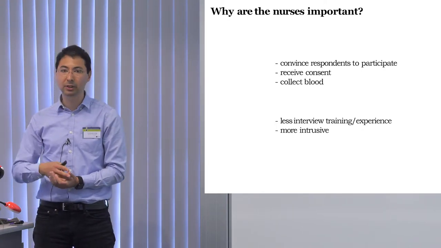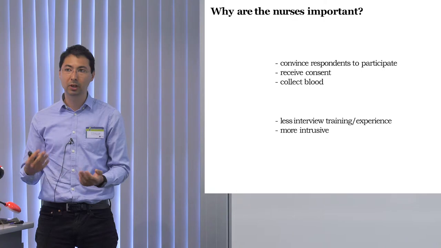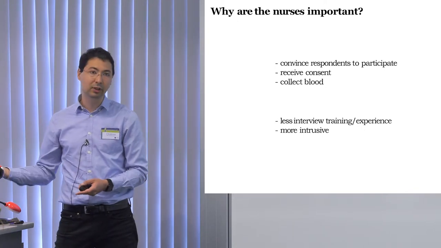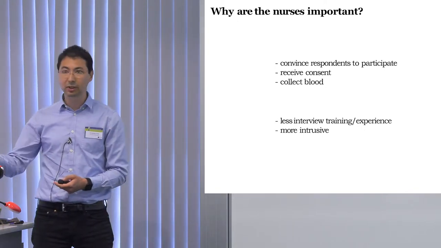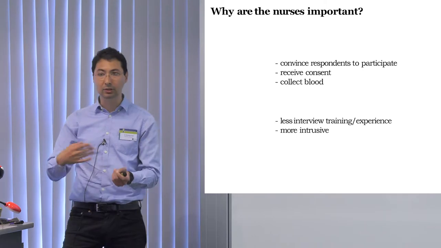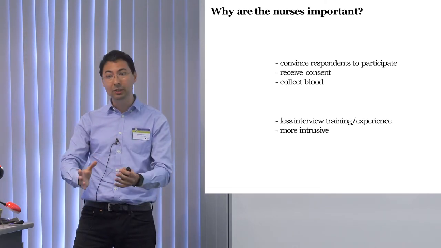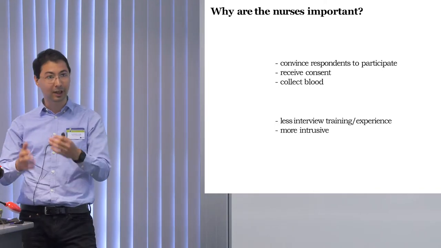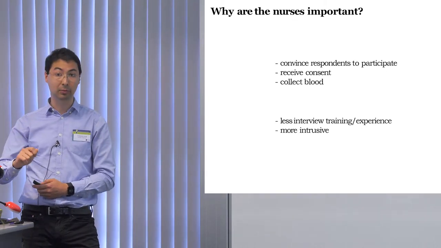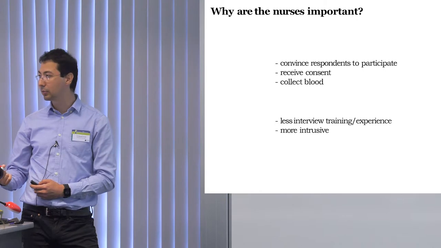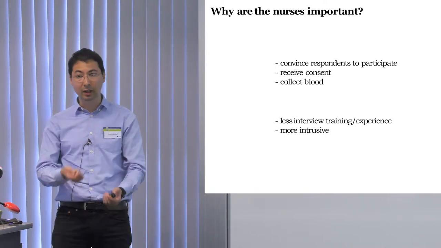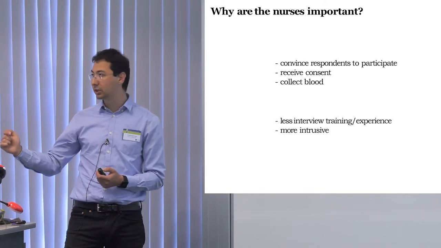After they convince people to participate, they collect some biomarkers — for example, lung capacity, blood pressure, height, and weight. Then comes the most difficult part: collecting blood. The first step is getting consent for blood — there's a form they have to sign agreeing to give blood and to keep it for a long time. There are actually different things they have to consent to. Even after consenting, they might not give blood, for example because they're obese and it's hard to find the vein. In all three of these stages, the nurses are very important.